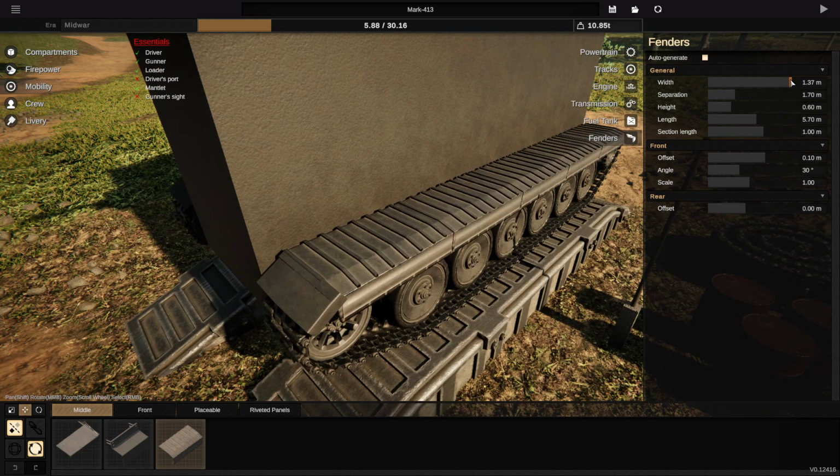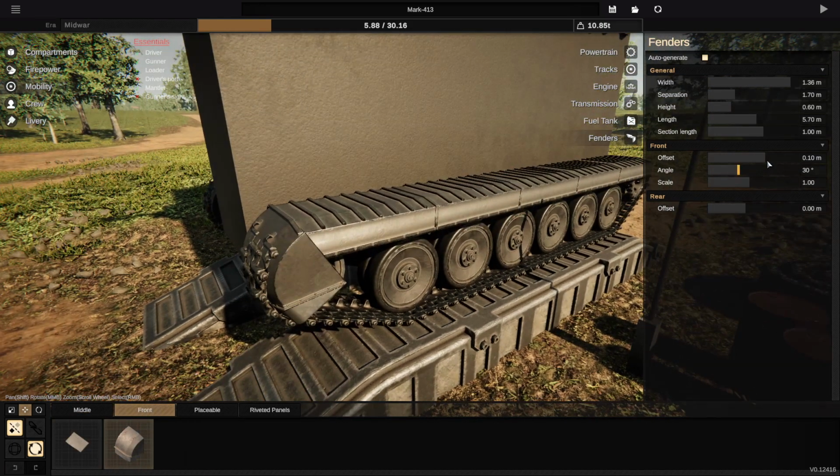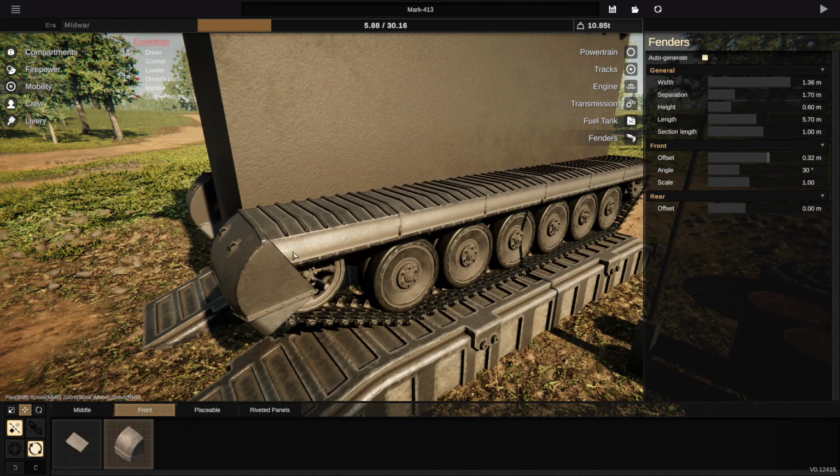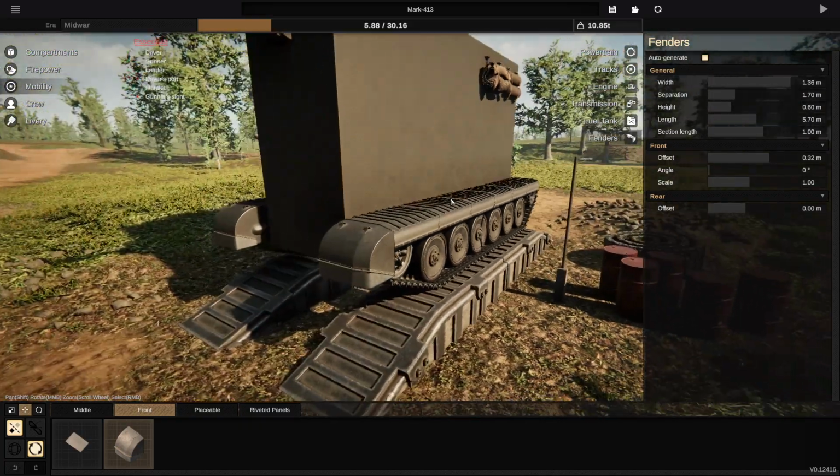You can still make the width wider or shallower and all that stuff. You can do all of the stuff that you need to. But yeah, that's really cool. The other thing is, it actually has the front piece too. So you actually have the rounded section now, which is pretty awesome. You can angle that however you want to. And honestly, that's really cool.